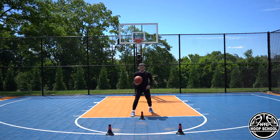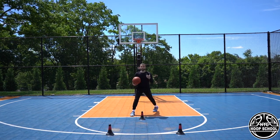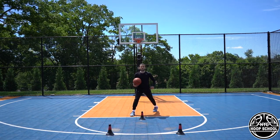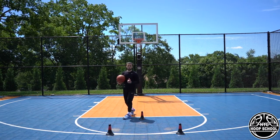So let's start here. What I want you to do is we're going to go fully on the right side, then we're going to go fully on the left side. For the right side, I want you to start off a split stance where your right foot is forward and your left foot is back. This athletic split stance is a great way to help you explode into every move that you're doing.